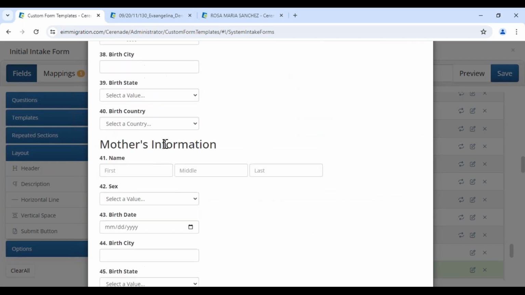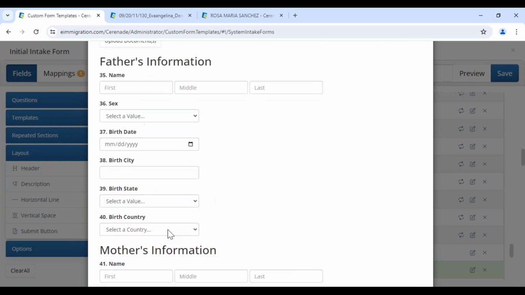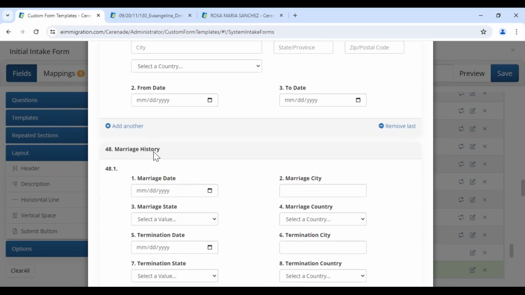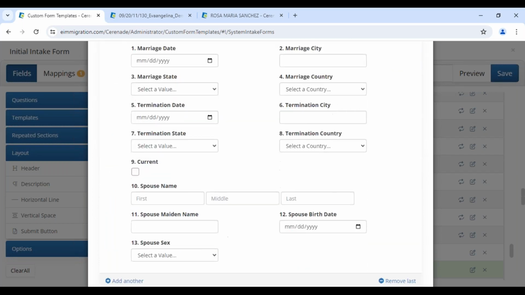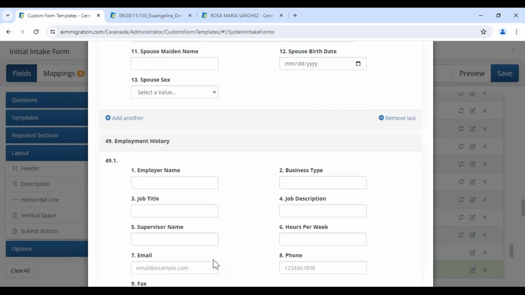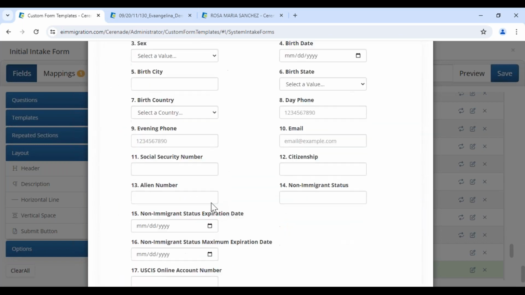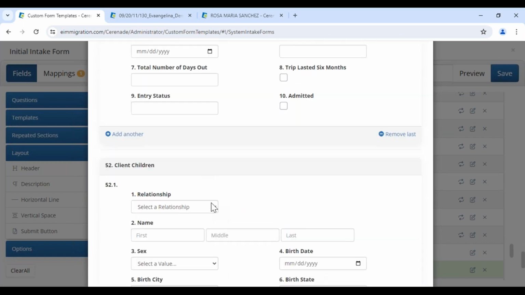See how simple it is? Just father's info. That's it. Mother's info. Previous addresses. Boom. Here's what I need. And then here's where I was saying, like, add another, add another. So that's why it's called a repeated section. Keep going, keep going. Client abroad, children. Wait, didn't I add the line? Oh, it's very subtle, but it's right there.